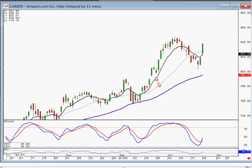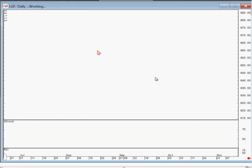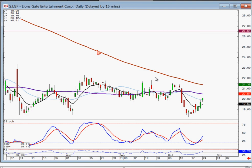hedges. Is that a wedge? No, that's a J-hook pattern. A wedge, you would be able to see how the pattern is getting thinner and thinner. That's pretty much a scoop pattern, yes. So if you're buying this one, it's on the basis that this is kind of your handle. Usually you like a little bit flatter handle, but you can see what's happening because there's a scoop. So you're buying this one with an eye on the 200, that if they can't get through the 200, you come out of it. But if they go through the 200, you're probably going to have a strong slingshot effect.